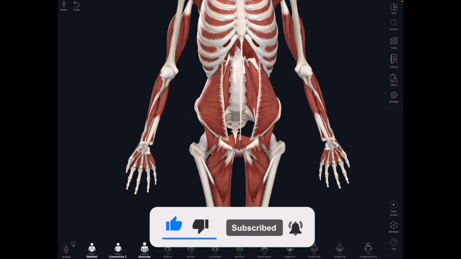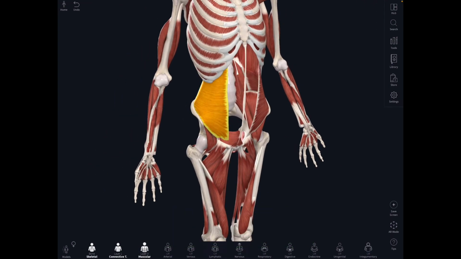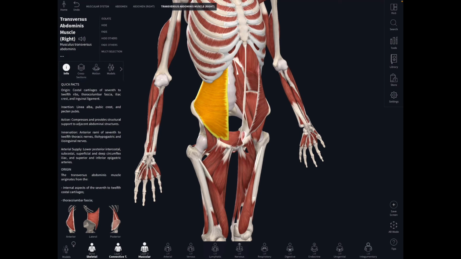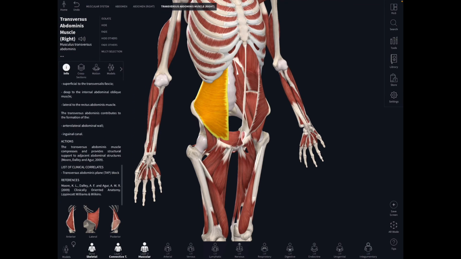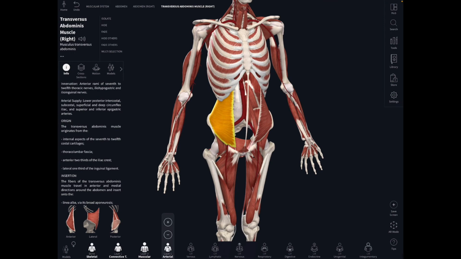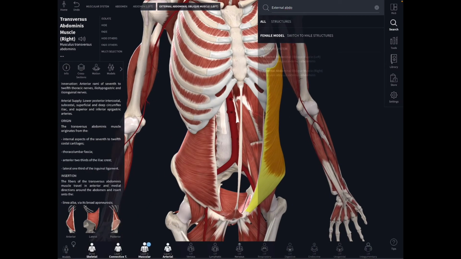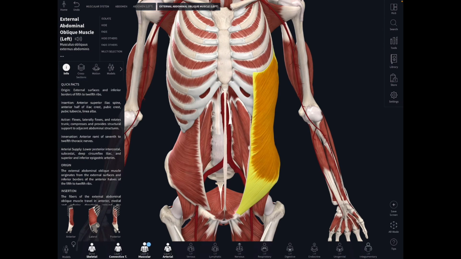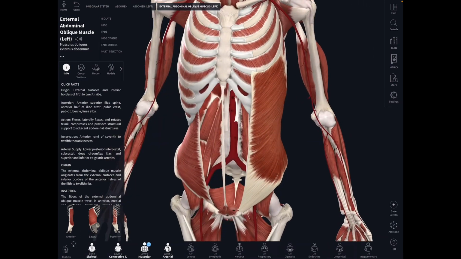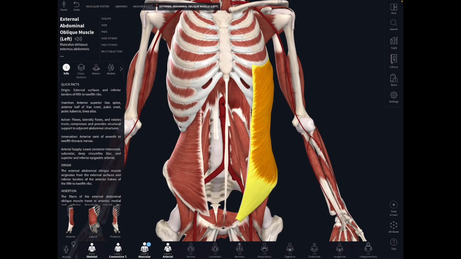And you can click on everything in this image and it'll highlight it. It'll tell you what it is, the insertions, the origins, innervation, what they do. A really great summary over here on the left side of the screen. Another thing that's really cool is if you're looking for a specific structure, you can just search for it by name. So let's do external. Yeah, here we go. If for whatever reason putting on the layers is just not finding you the structure you want, you can search for it and it'll highlight it like that.